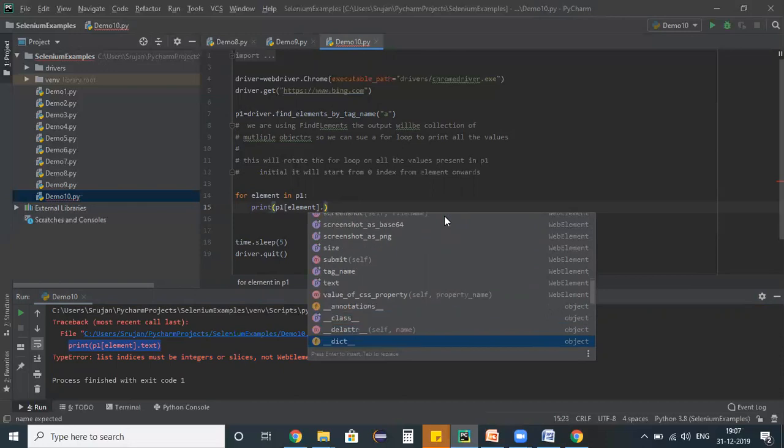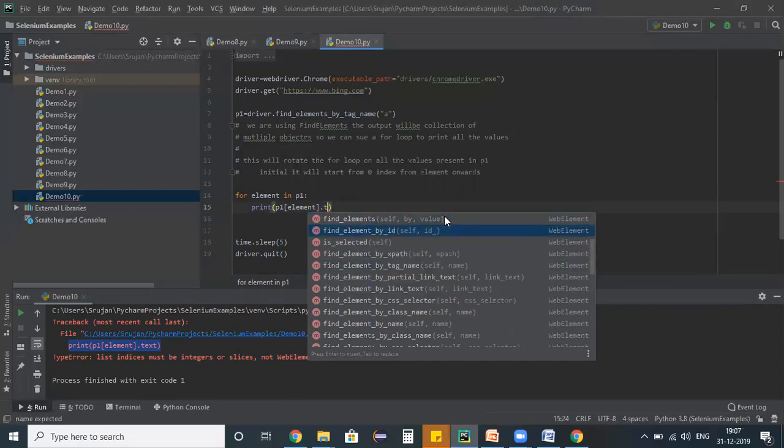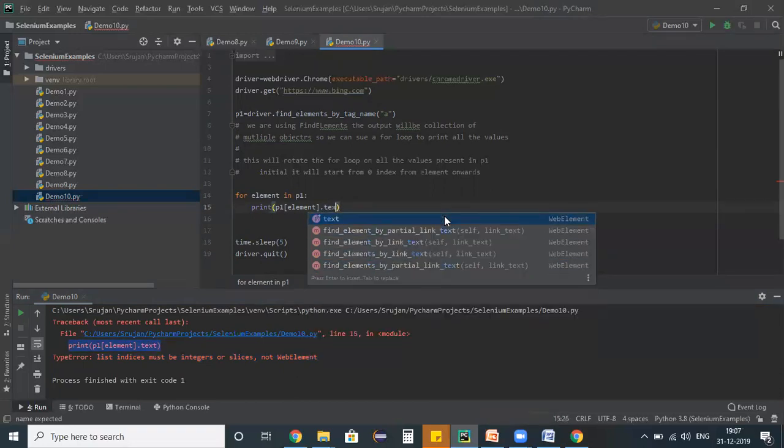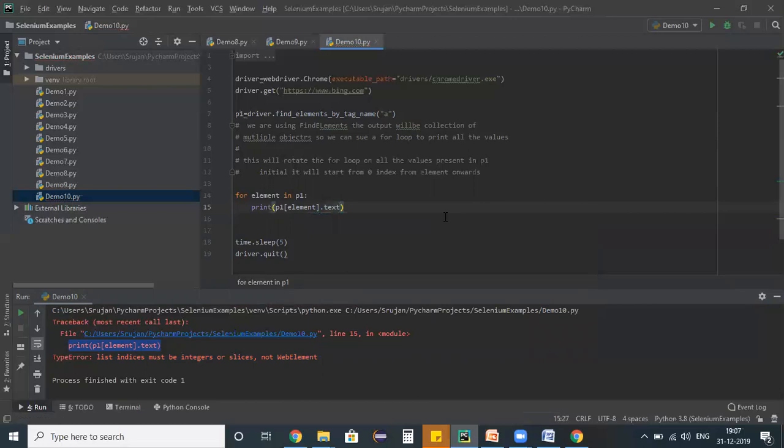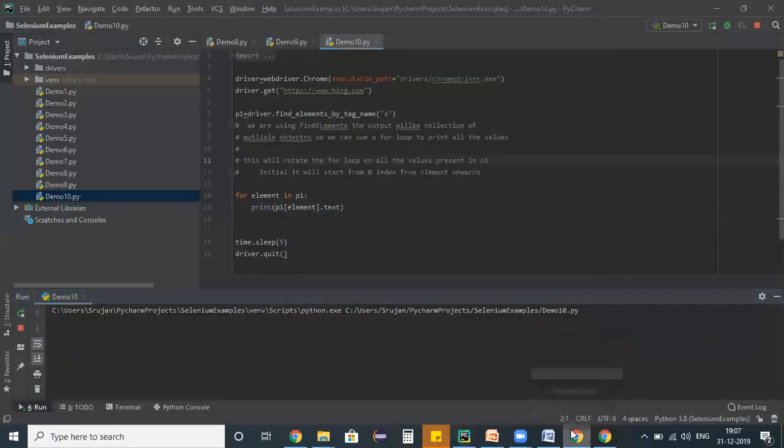In this situation we don't have that, so we need to get the text. So let us see all the options whatever we have. We do have a text command, right? I think this is the same thing. Run as a demo. Let me see what it is printing.